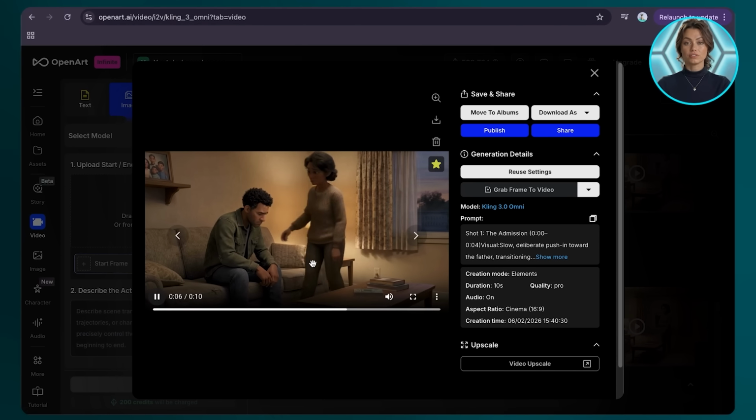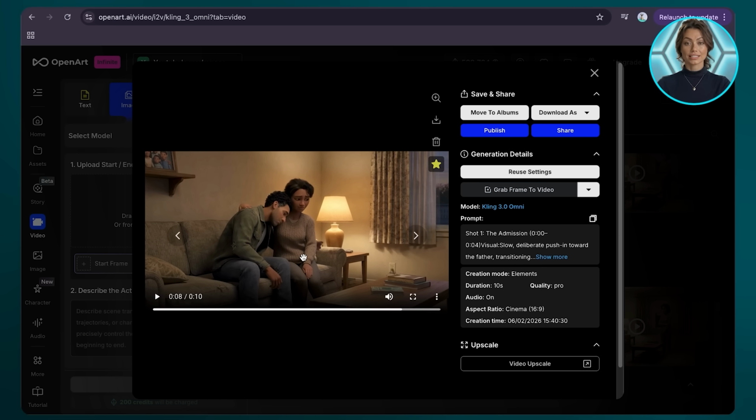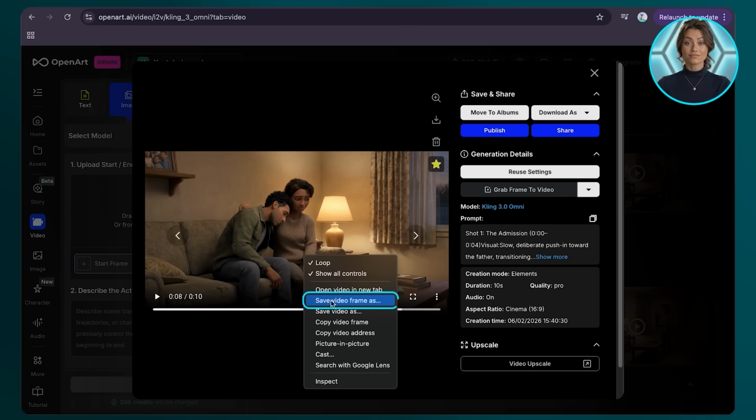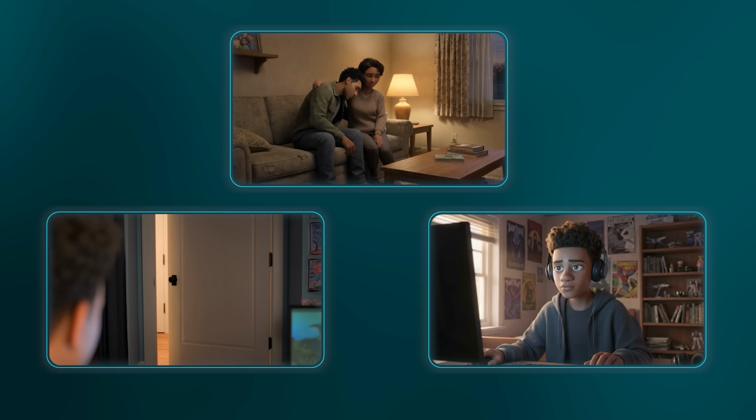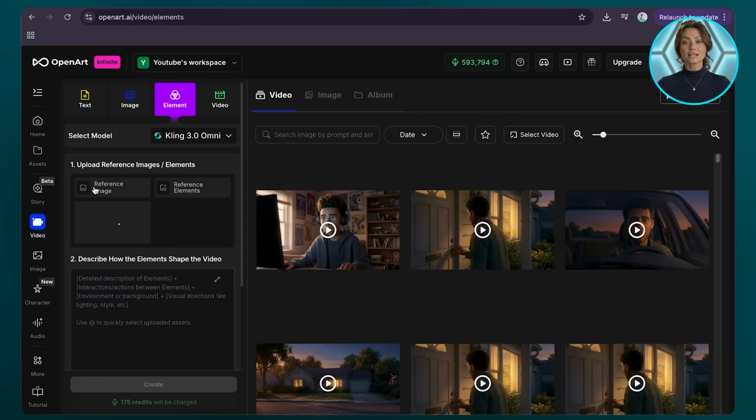The way this scene was generated is a bit different. Instead of starting from a single image, we use the Elements tab, so we can add multiple reference images for the AI. I grabbed these images from previous scenes by pausing at the right frame, right-clicking the video, and selecting Save Video Frame As. I did this for 3 keyframes, which we then place into Kling's Elements tab as visual references. With the images in place, I will set up the motion prompt.